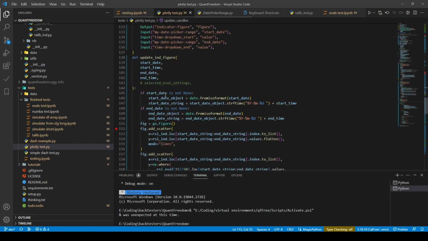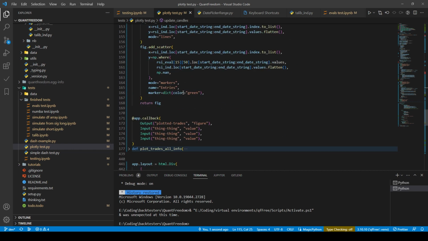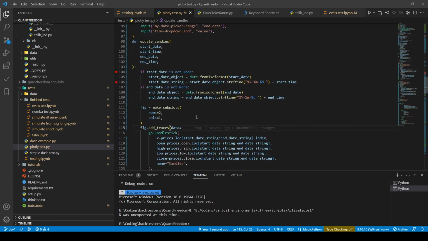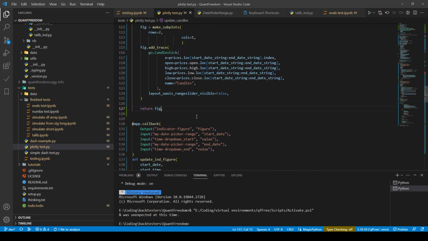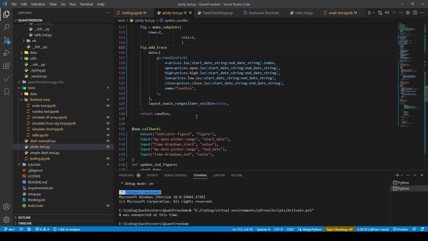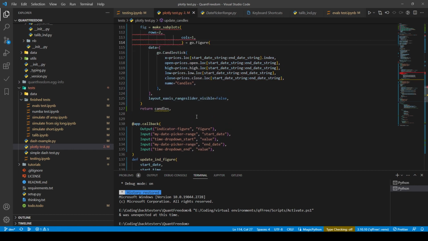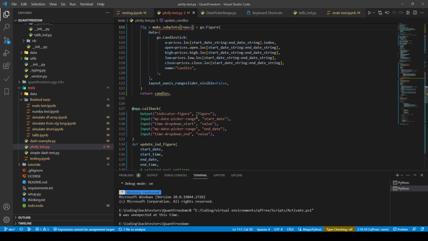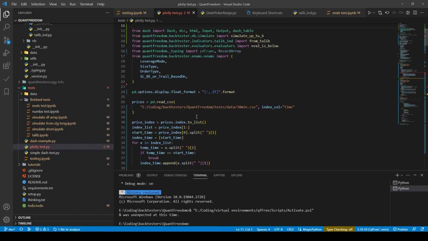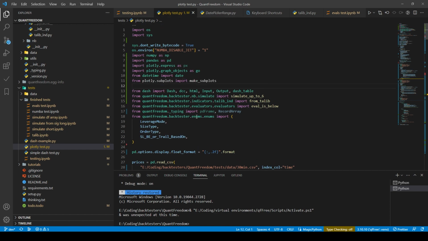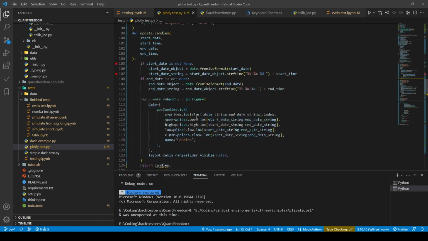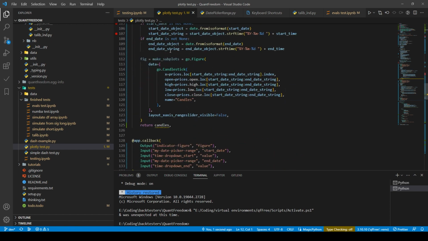How did I have all this candlestick stuff? Go figure data equals this.